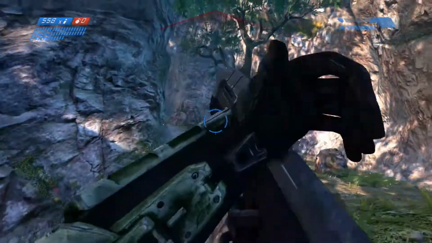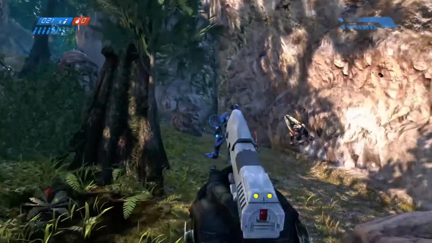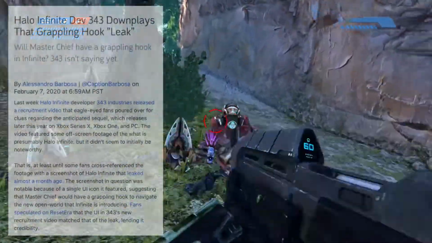Now, moving on to the next news article that we have. This is from GameSpot, and I will put the link in the description for all of the articles I'm about to cover. The headline reads, Halo Infinite 343 dev downplays the grappling hook leak.